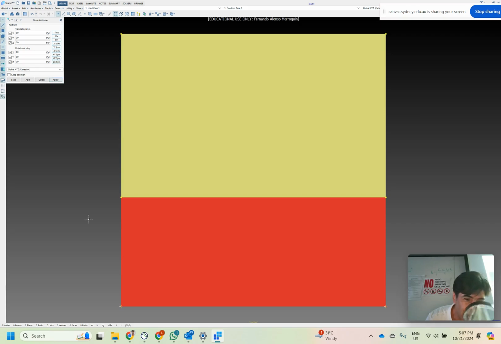Apply. So in principle, all the nodes have 6 degrees of freedom, 3 rotations and 3 translations. I have fixed everything here. For this node, I'm going to apply boundary conditions too. I'm going to select them, and then I am going to apply boundary conditions. Which boundary conditions? I think X symmetry. So let's see what is X symmetry.